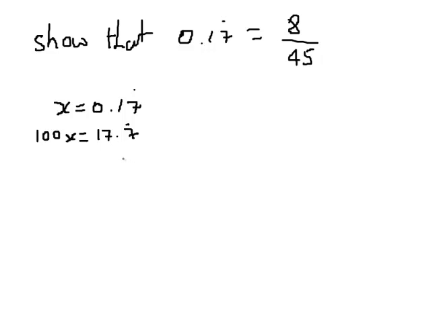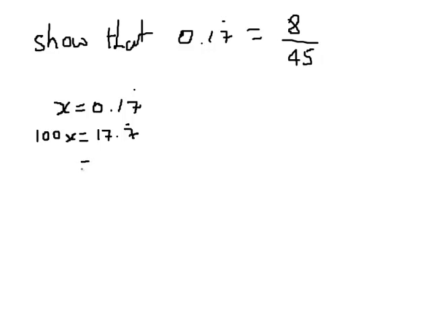Now the problem here, as you'll see, is I can't take 17.7 recurring and take away 0.17 recurring and end up with just say 17 like we have before, because 0.17 recurring is not the same as 0.7 recurring. They're different, so it won't just disappear if I subtract them. What I need to get is another equation which will have 0.7 recurring at the end. And the way to remember this with a problem like this is to do another multiple of x which moves the decimal point just before the repeat starts. So we've gone just beyond with the first equation here. We need another equation which will take the decimal point to just before the repeating pattern begins. And you can see here I just need to move it once, so that's multiplied by 10.